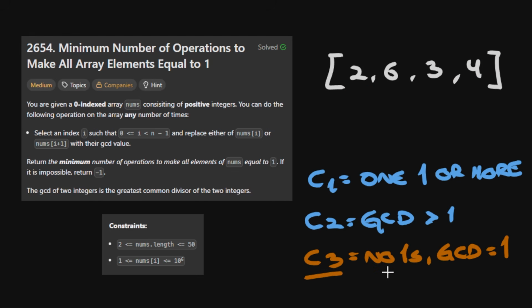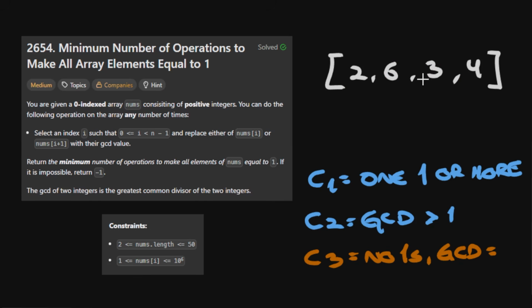And we have one more case, which is we don't have any 1, but the overall GCD of the entire array is 1. And that's this case. Here we have two ways to get a GCD of 1. We can take these 3 elements or these 2. If we take these 3, we take the GCD of 2 and 6, which is 2, so we replace this with 2, and the GCD of 2 and 3 is 1, so we could replace this with 1. And here we are using 2 operations.